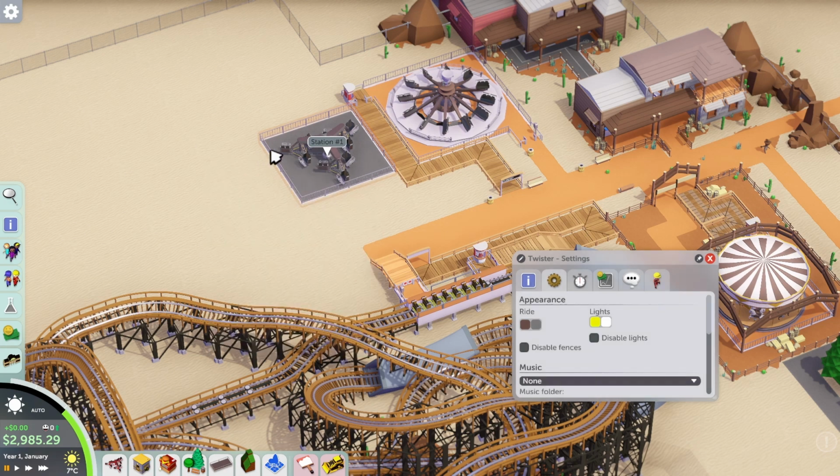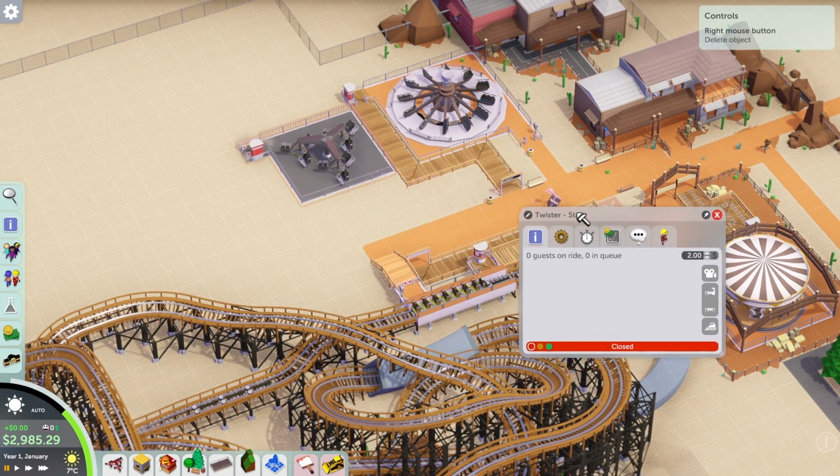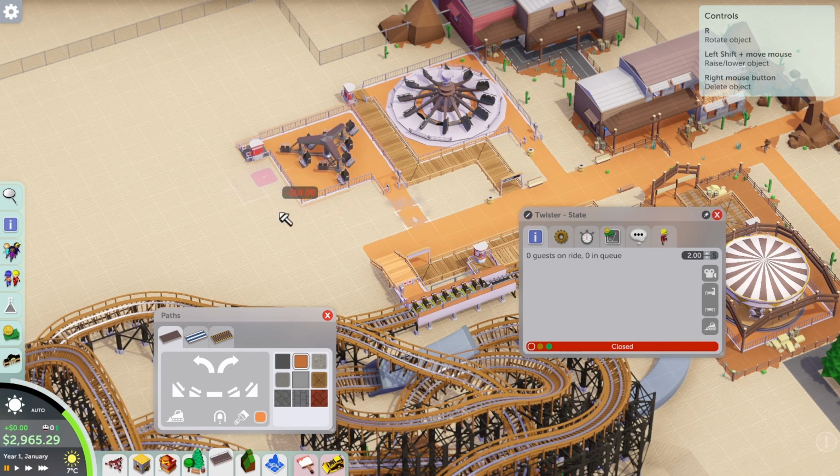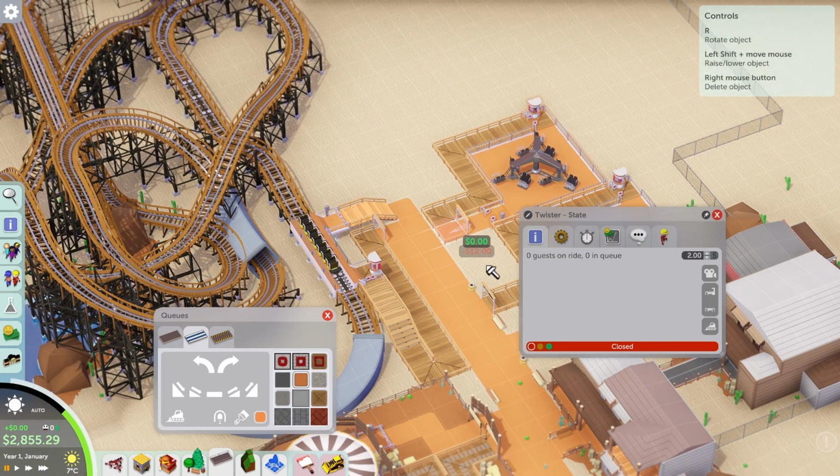Alright. So now we'll go ahead and put in the entrance. Get that moved out of the way again. Exit. Path. Ramp here. Let's go ahead and destroy that piece of path for a moment. There we go. Then we can put it right back. That was not what I wanted at all. There we are. Alright. And we'll open that right as well.